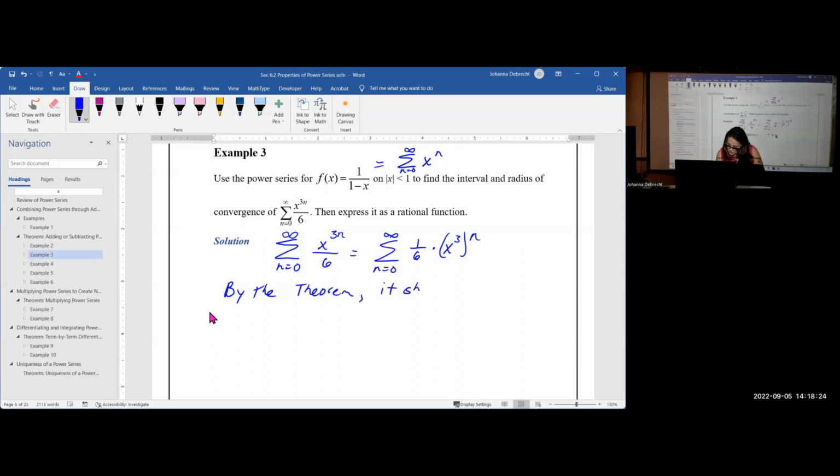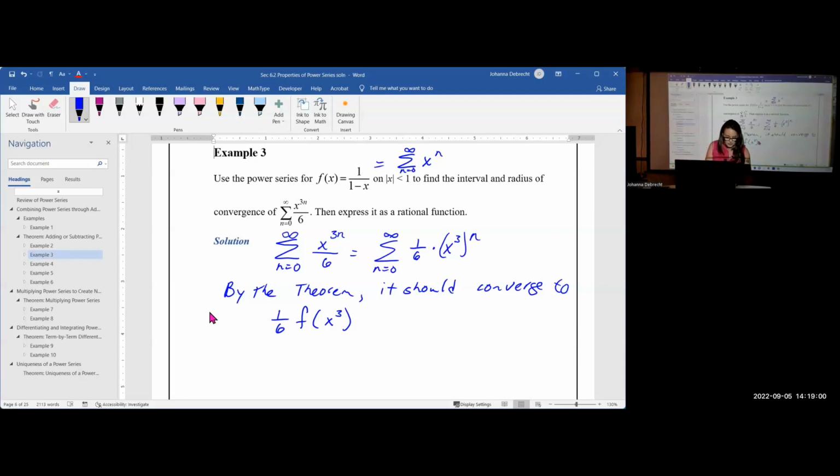It should converge, and I'm going to write it out in words, to 1/6. This will be multiplied by the original function f, and inside f, we want to substitute x cubed in place of x. So I'm taking the constant that was multiplied by it, and I'm multiplying that by the function expression, and I'm taking the x to the third, which is replacing x, and I'm substituting that into x cubed.